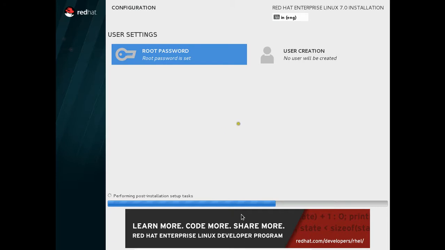So now you can see that the installation part has been done, and Red Hat is now performing the post-installation setup tasks. And Red Hat packs much for developers also. If you are a systems administrator on the Windows side, I recommend that you get good hands-on experience with Red Hat, and you can even clear the Red Hat Certified Systems Administrator and Red Hat Certified Systems Engineer papers for that.